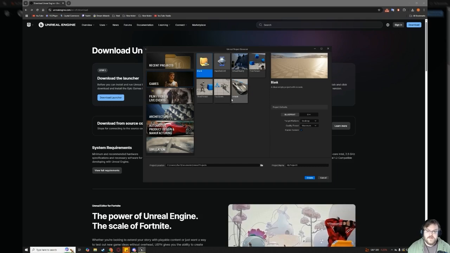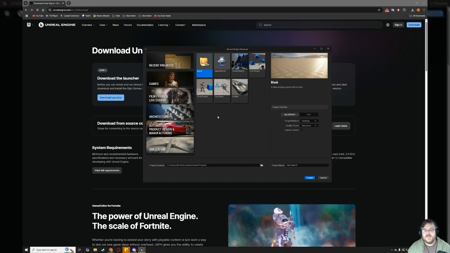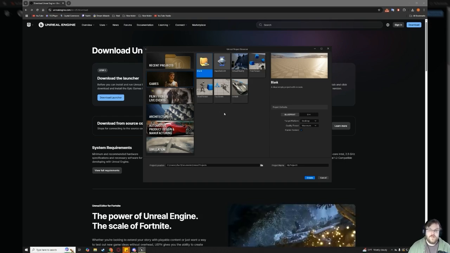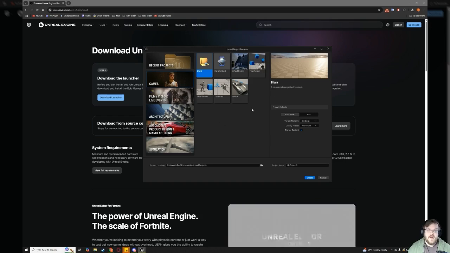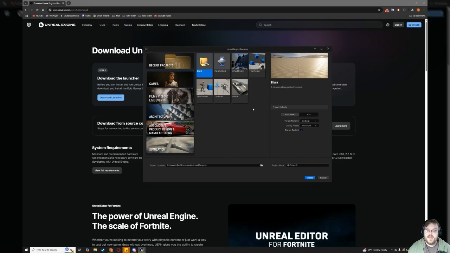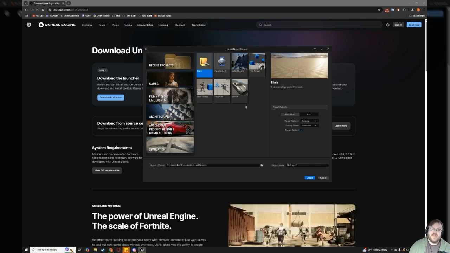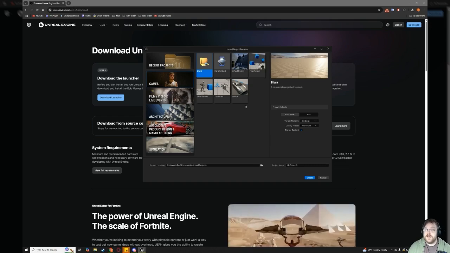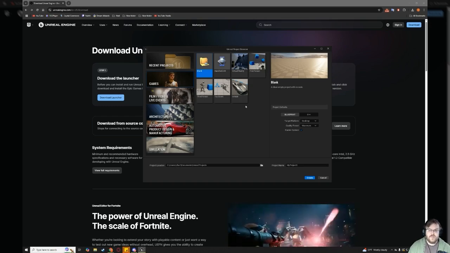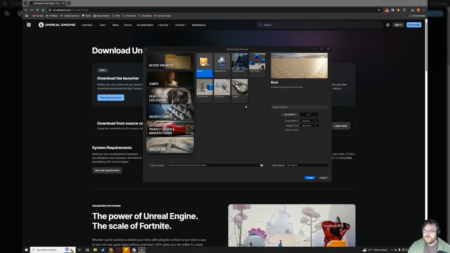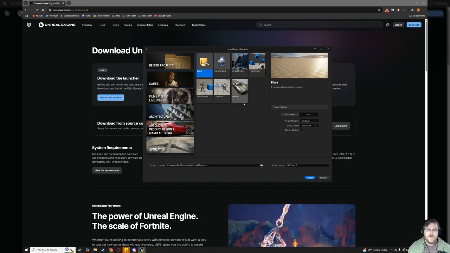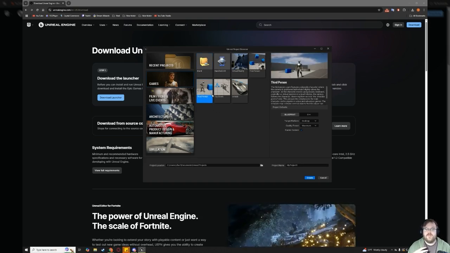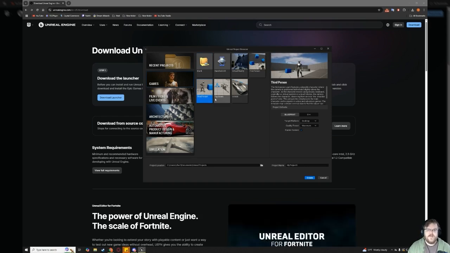The first thing we want to do is decide what type of game we want to make. It doesn't necessarily matter for the purposes of using the level editor. Unreal Engine really specializes in 3D, and while you can make 2D games in Unreal, it's a little bit less intuitive than it is in Unity. For this course, we're using Unreal to showcase 3D level design. For that reason, I'm going to go with third person.